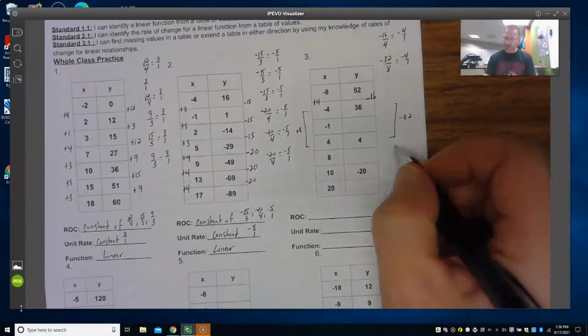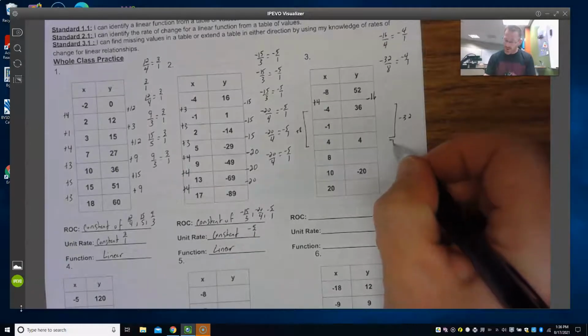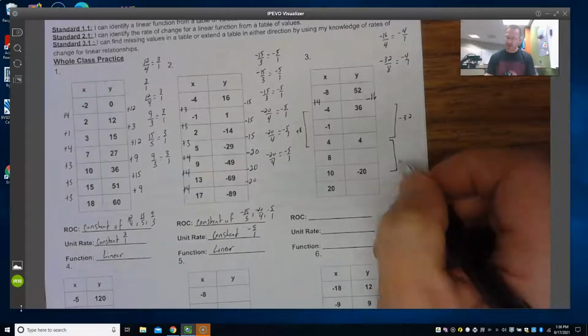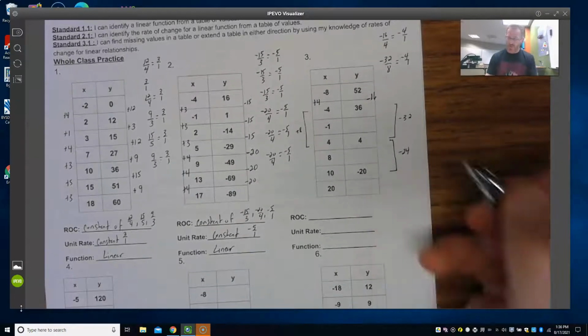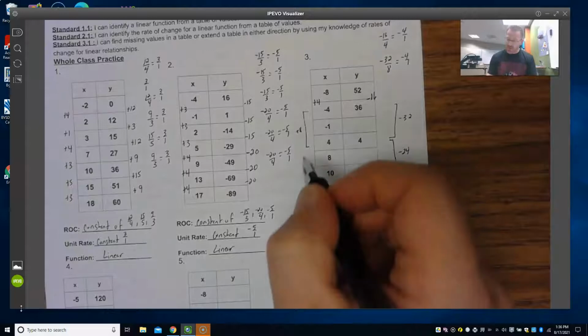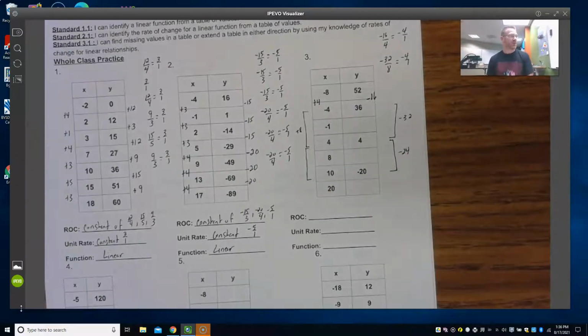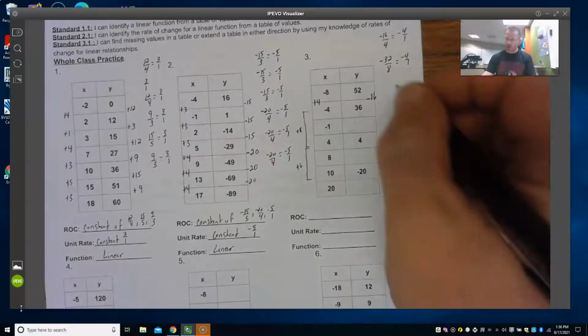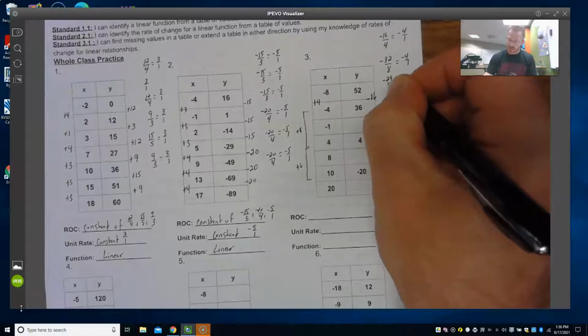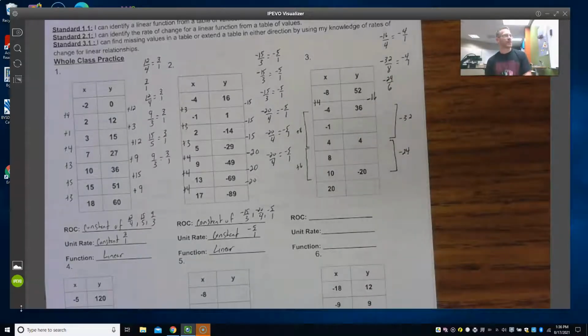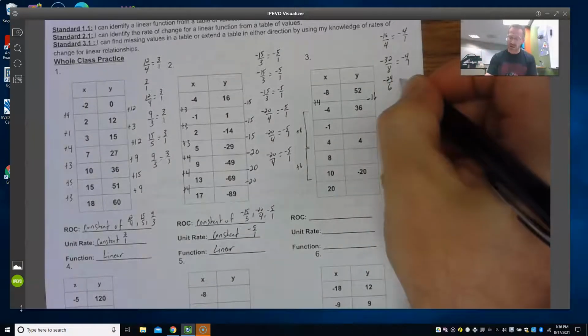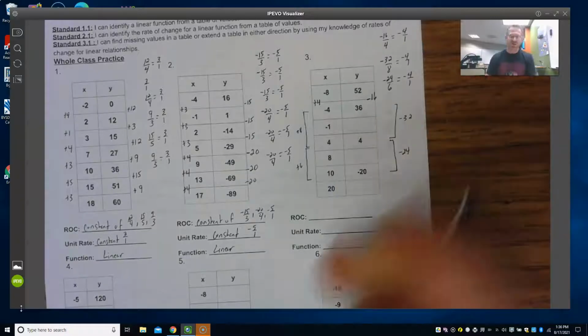All right, and I go from 4 to negative 20. I go down 24. But my x's, I'm going from 4 to 10. So 4 to 10 for that jump, and so that's up 6 right there. And so once again, it looks different to start with. So negative 24 to 6. But if I reduce that, once again, I can divide the numerator 24 and the denominator 6 by 6, and that gives me that same unit rate of change, negative 4 to 1.